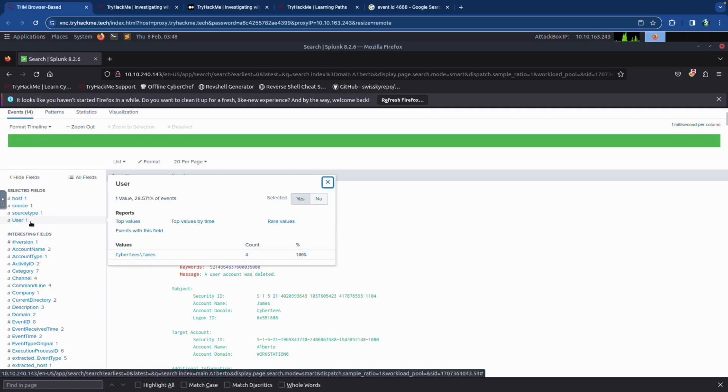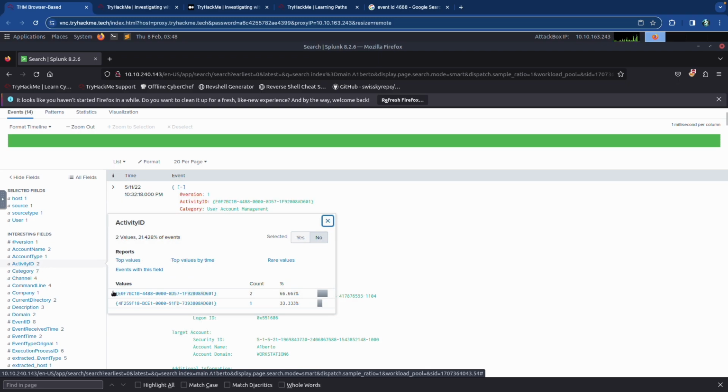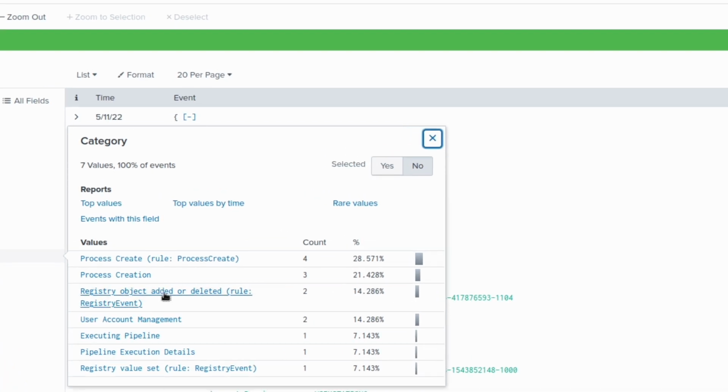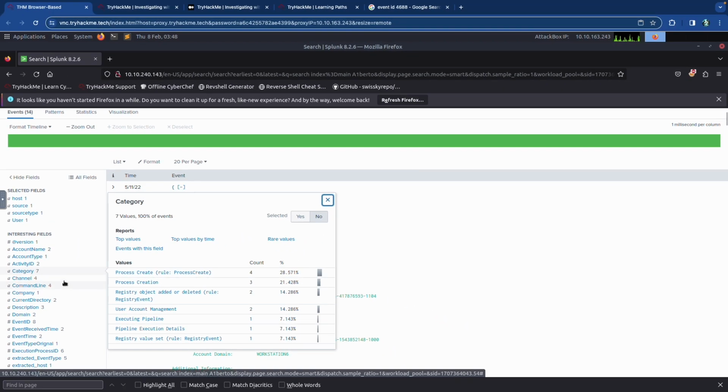This is the A1BERTO. We have some categories, and we have activity IDs over here. The activity IDs don't really help us. We have some categories here, which is process creation, registry object added, account management, executing pipeline, registry value set.